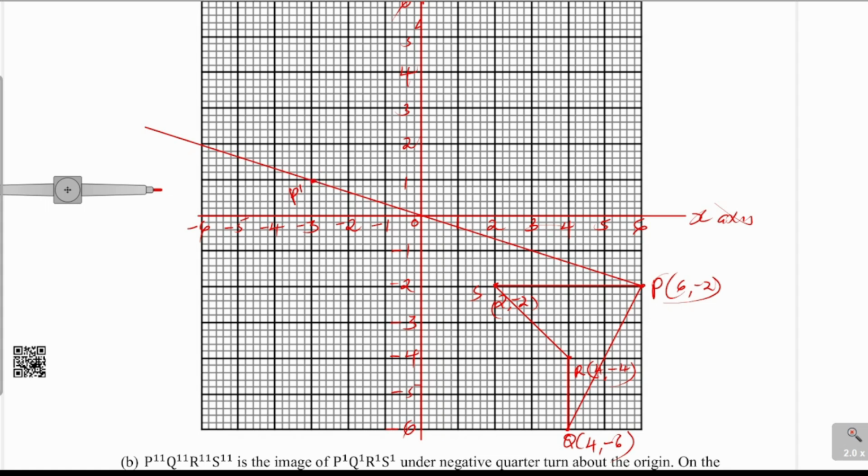Then we do the same thing for Q. You join Q to the center of enlargement like that. Then the same way, you count the number of squares between Q and the origin, the center of enlargement. So this is 1, 2, 3, 4, 5, 6. There are 6. So enlarging by a half, from the origin you're going to count 3 squares along that straight line: 1, 2, 3, like that. So you count again.